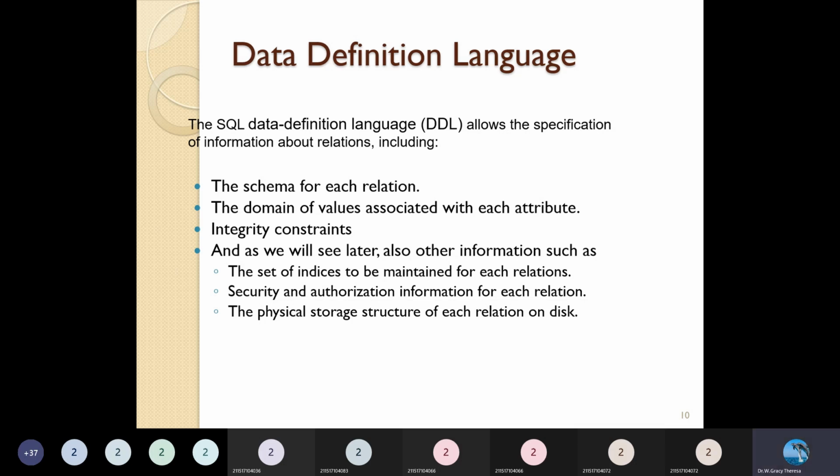that is, the constraints to be allowed, what kind of values each attribute can hold, or what the key attribute is. Like that, constraints also we can define. So by using data definition language, you can define the schema for a relation. This relation consists of a number of attributes, and the attributes allow a set of values which are known as domain values.